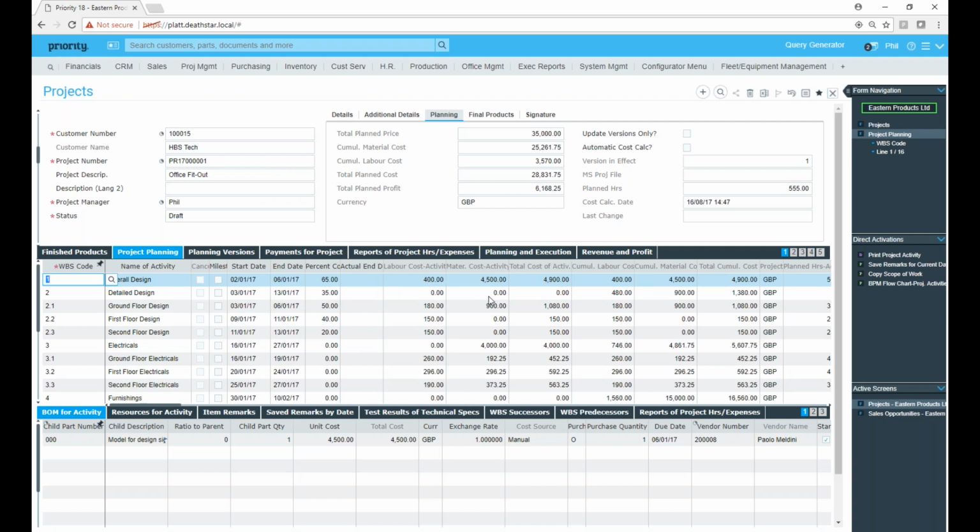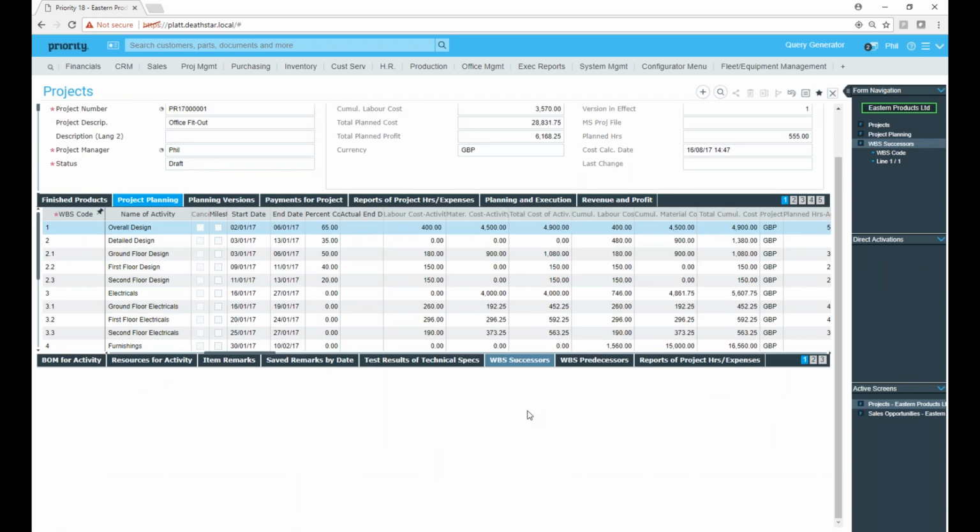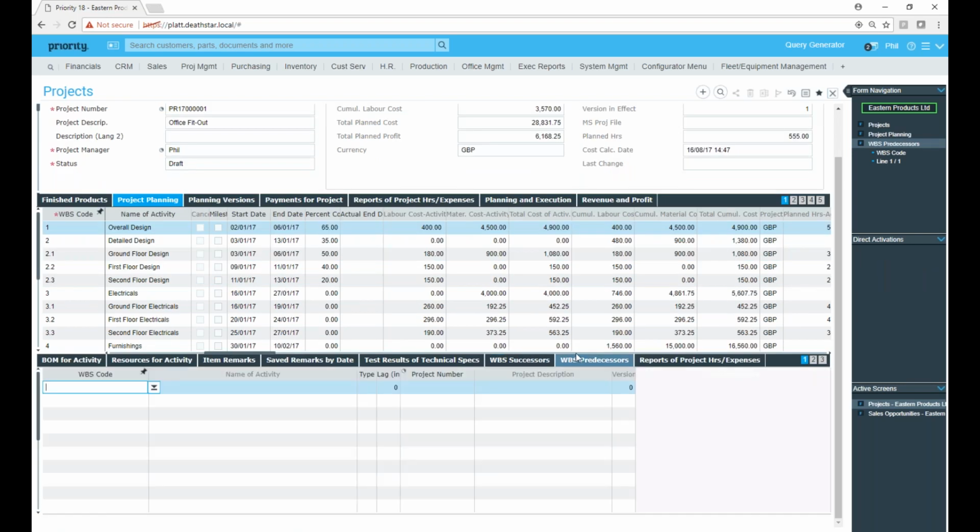Looking further across, we now have the costs of each of these activities. So we've got labour costs, material costs, total costs, and then accumulated costs from one level to another. Again, these are greyed out read-only fields because these figures are still being accumulated from lower levels. One other interesting point is that I mentioned milestones and also work breakdown structure codes. There is also a capability at a lower level here of identifying for any of these activities successors and predecessors. So notwithstanding the fact that you've got a work breakdown structure, you will quite frequently have different activities that don't naturally fall one after the other in the work breakdown structure, but do succeed or precede each other.